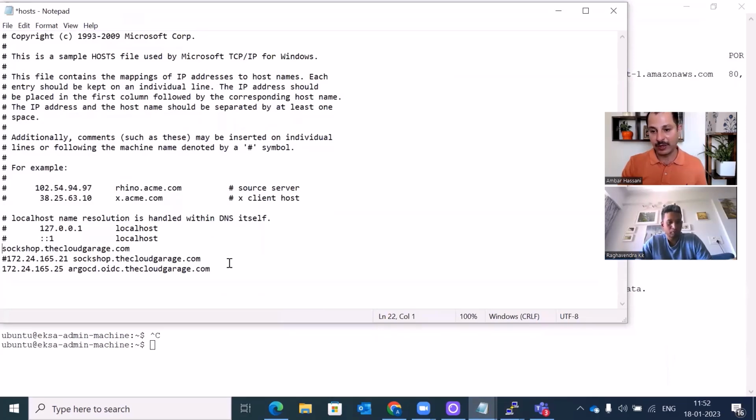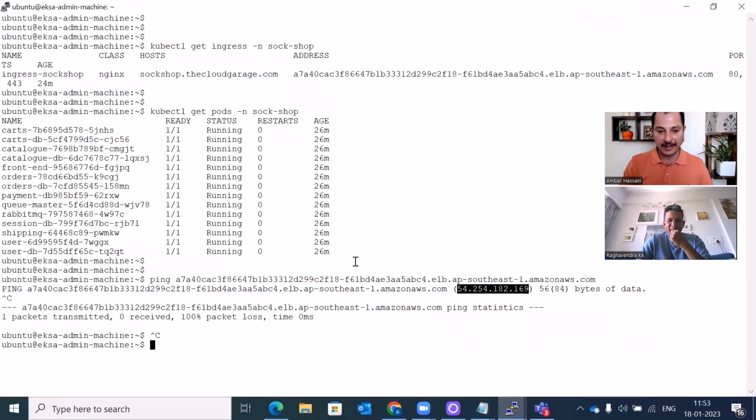I don't want to go into the DNS server and make changes, it will take a little bit of time. So I'm going to map this IP address, 182.169, to SockShop.thecloudgarage.com, and that actually then translates into the NLB here. You can see that this is the mapping here.